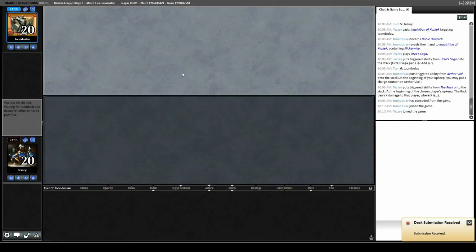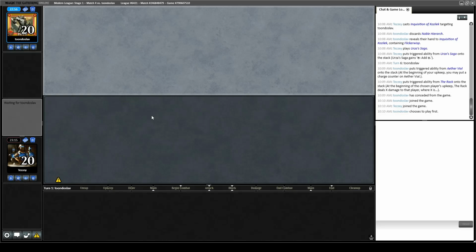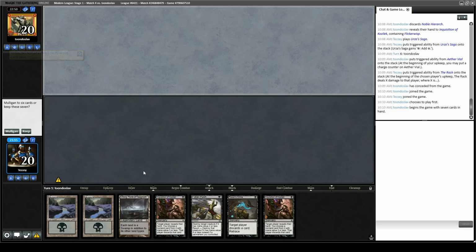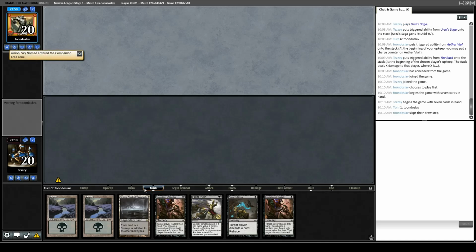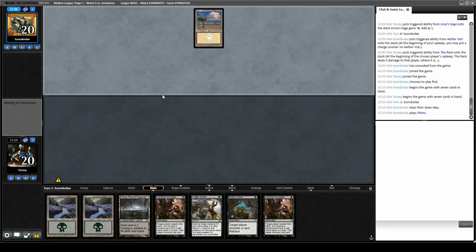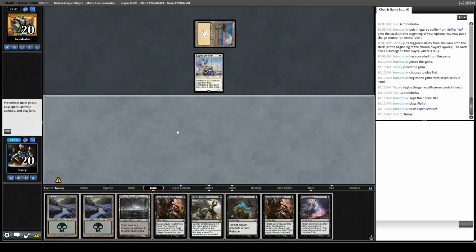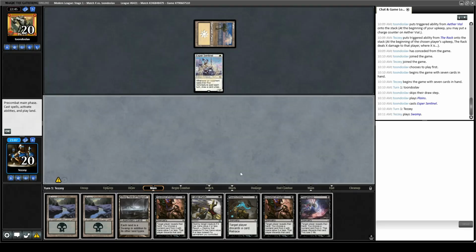Let's see what happens. Our opponent's on the play, and I'm fine with that. Inquisition, Inquisition, Fatal Push, Raven's Crime. We have some early removal and interaction. I'm not going to complain about it. Let's keep. Having 3 lands in our opener is really nice, because you want at least 3 lands generally. Our opponent plays a damn Esper Sentinel again.